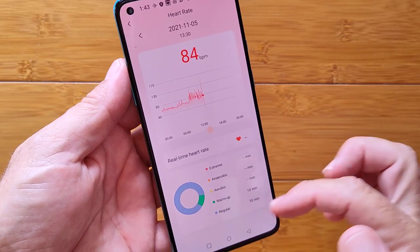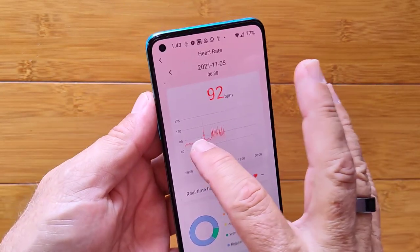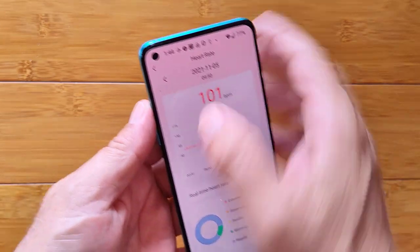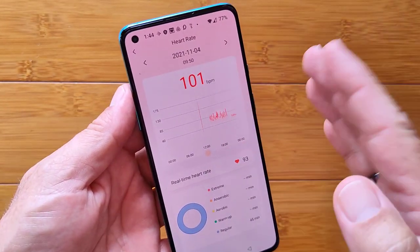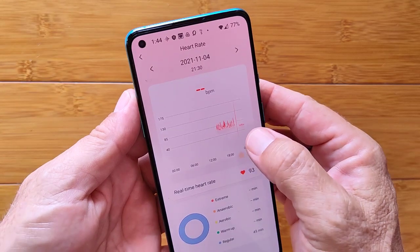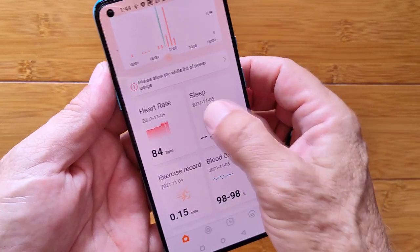I've been pretty sedentary all day, so I just have regular and a little bit of warm up there, and you can slide along and check out those peaks and troughs and see what your highs and lows were right there in really big digits. That's nice. And of course you can change days, which I just did, back to yesterday, and there's a break when I wasn't wearing the watch, and so it doesn't record, which is great to know too. It's not giving you bogus data like some of them do.